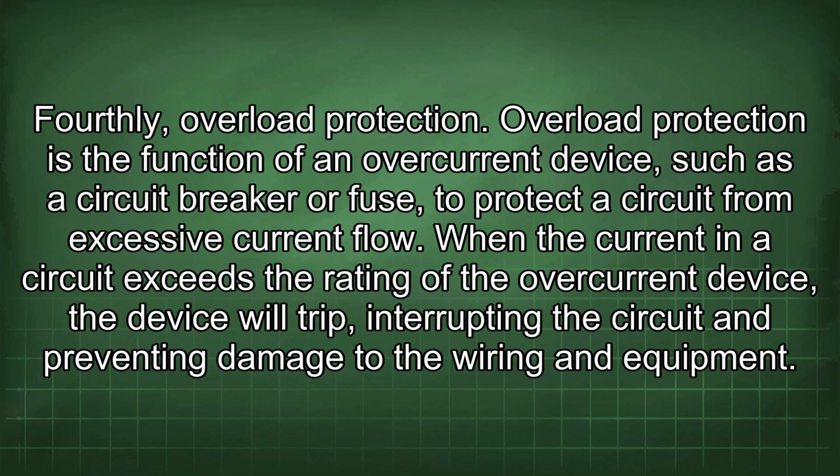Fourthly, overload protection. Overload protection is the function of an overcurrent device, such as a circuit breaker or fuse, to protect a circuit from excessive current flow. When the current in a circuit exceeds the rating of the overcurrent device, the device will trip, interrupting the circuit and preventing damage to the wiring and equipment.